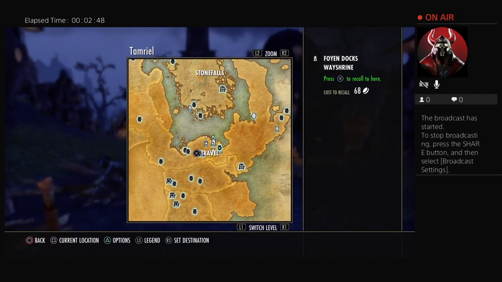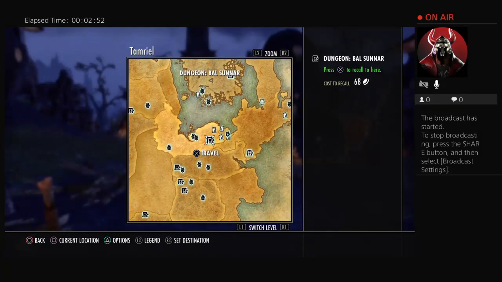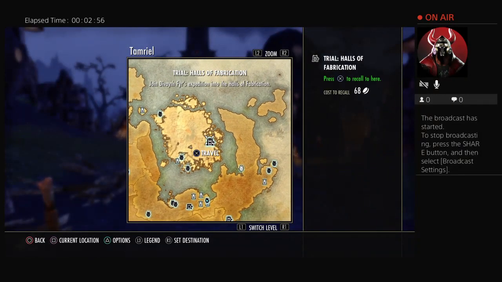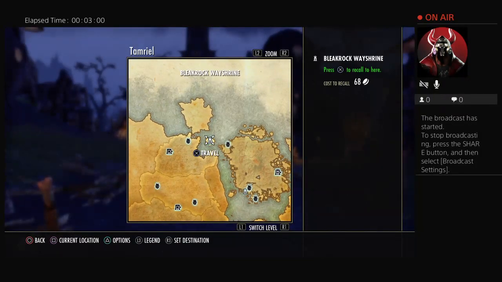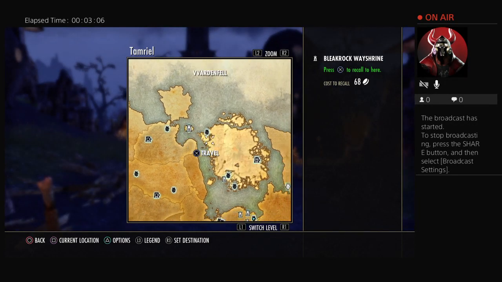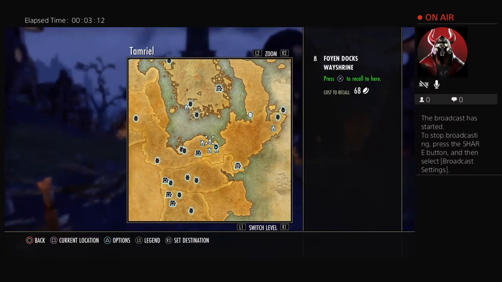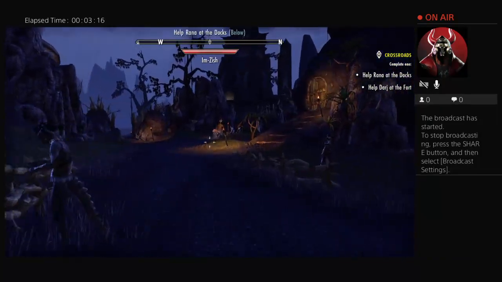Humble Mother. And looks like I'll be heading to over here. And the Bleak Rock is the first area I went to after the little tutorial. On the way.